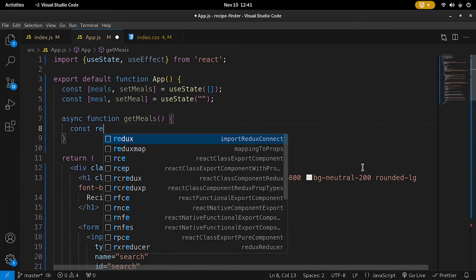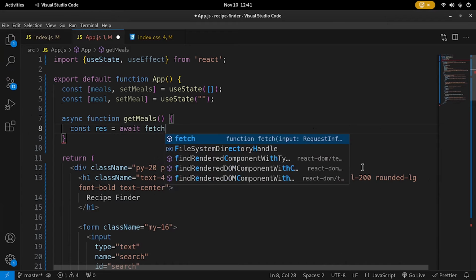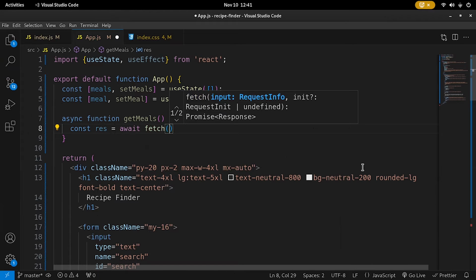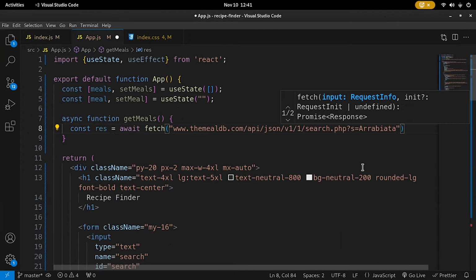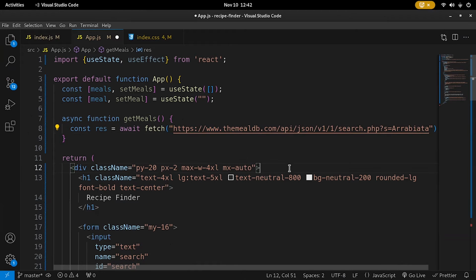So I'm going to say const response, which is equal to await fetch, and we're going to be fetching the URL that we copied. For now, we just need to add https so that it makes the correct get request, but we're going to be changing this to a dynamic input depending on what we have here.